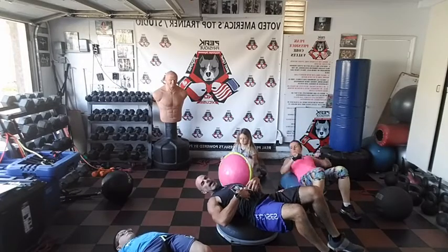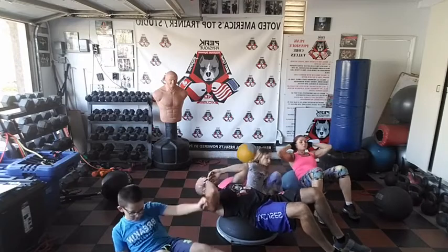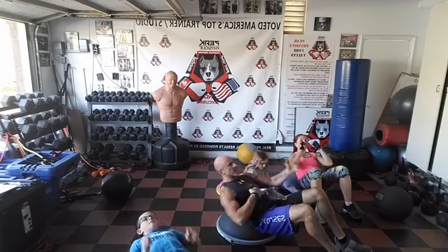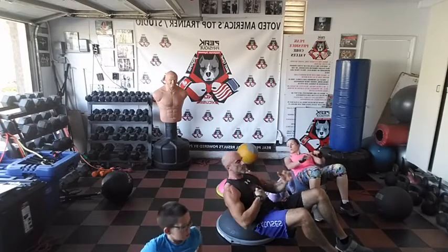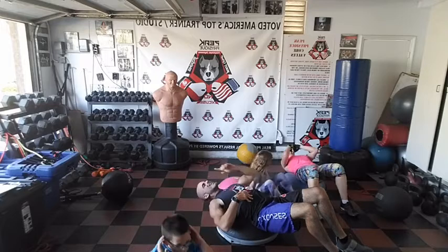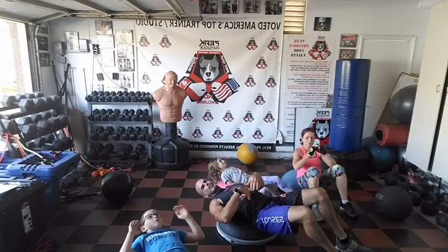Upper crunch, your head and shoulders should be hanging off the edge. So there's a lot of work. You have this bottom position, your core should be tight. And we're just curling up, all the way up, almost a full sit-up, keeping that core tight the whole time. Drive right back up. See when the back is extended here, keep that core tight, don't let it loosen up.